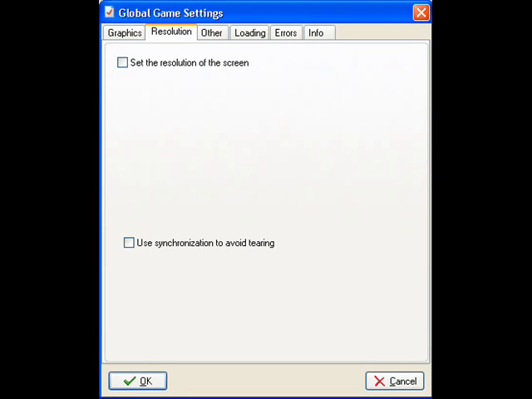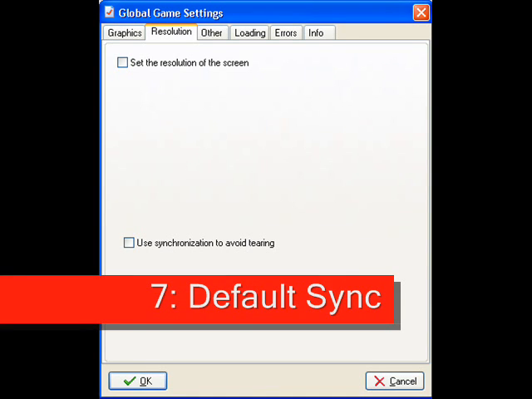Number 7. Uncheck synchronization. As of GameMaker 8.0, it's slow and largely ineffective. To avoid these choppy lines across your screen, look into double buffering. You can write your own screen buffer system with very little effort. Popular GameMaker dev Chevy Ray actually wrote a system that does this for you. Again, I'll link to it below.